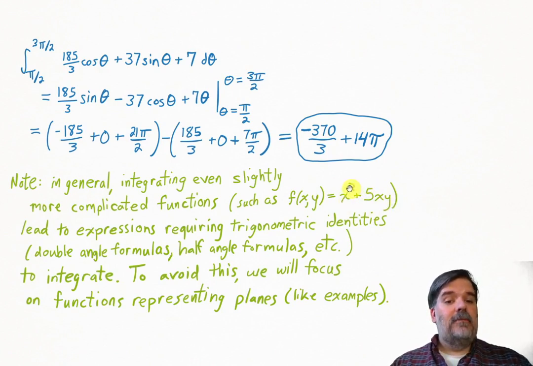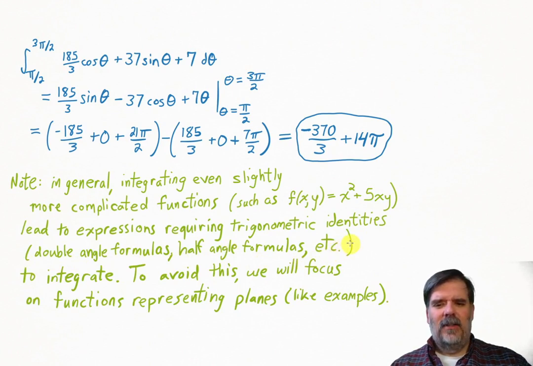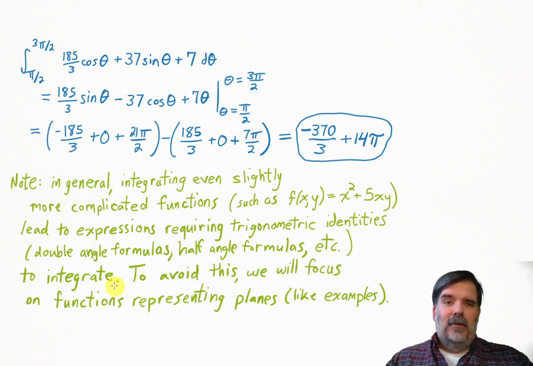But if we integrate something like this, when trigonometric functions are involved, we're going to get things like cosine squared of theta, or cosine theta times sine theta, and those are really hard to integrate unless you know all sorts of trigonometric identities to rewrite them. Things like double angle formulas or half angle formulas. In that case, we'd have to use those to integrate. And I'll assume that you had your fill and you had enough fun doing this in your single variable calculus course. And if you really needed to, you could look up those formulas.